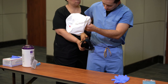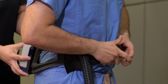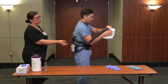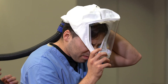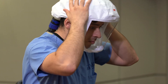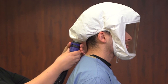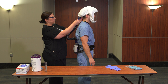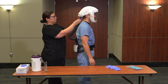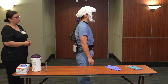With assistance from the buddy, don the device belt and fan assembly. Place the PAPR head cover on and ensure the harness is securely positioned around the forehead and the back of the head. Ensure proper airflow is delivered through the head cover — the head cover has a dial at the back of the head; adjust the airflow to ensure proper comfort for the wearer. If fogging occurs, increase fan speed on the PAPR. Confirm the hose is connected and has no kinks, leaks, or obstructions.